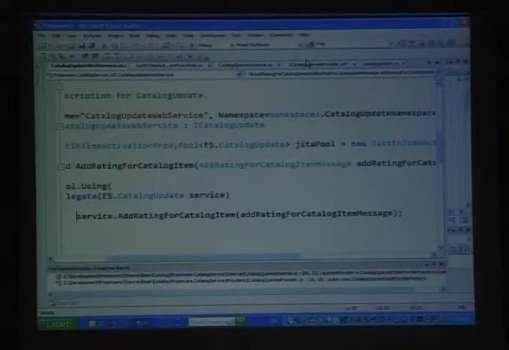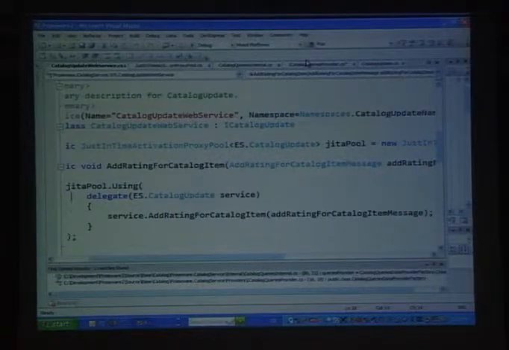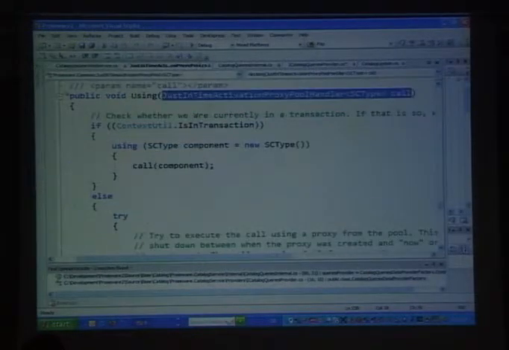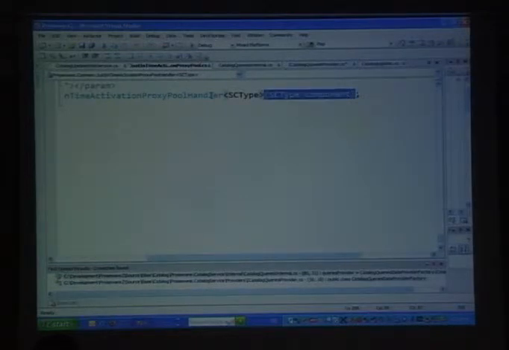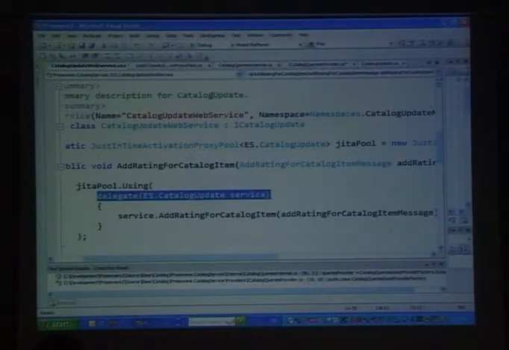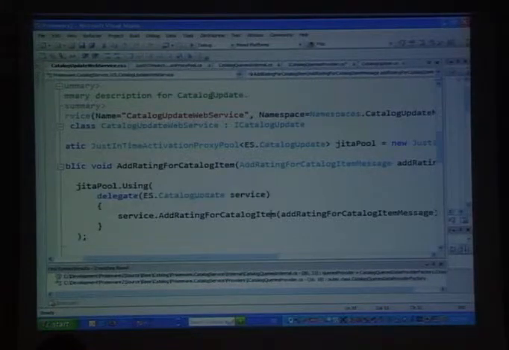So this is just a time activation proxy pool. And this is a way to take a code pattern, formulate out this code pattern, and then have user code called at several places. It's called anonymous methods, and you basically define a delegate here. That's the delegate, then this handler that I'm using. This is where I'm defining it. This takes this component type, and then you construct a compatible delegate using this expression. The return value is inferred, and then you can call this code.